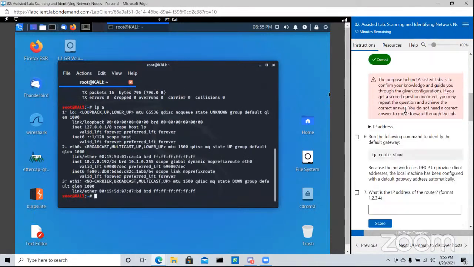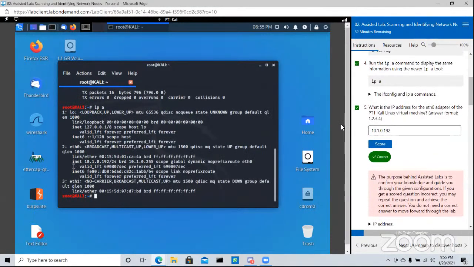Oh, why did he choose IPv4, not IPv6? Well, because it does ask for Ethernet 0's IP address. Yeah, so the Ethernet, that's your connection to that network. So it wants the IP for that Ethernet.